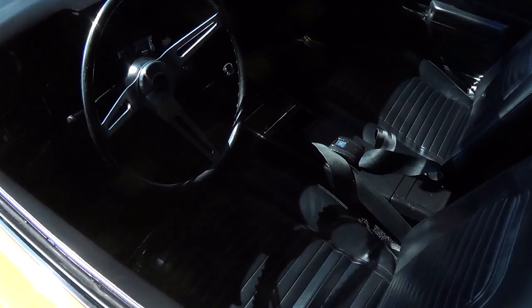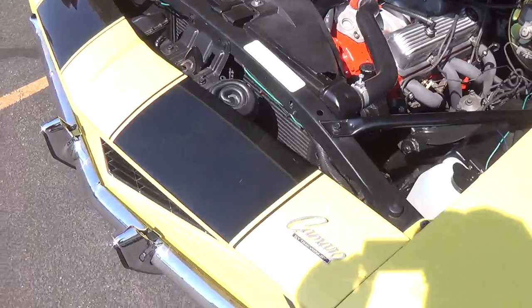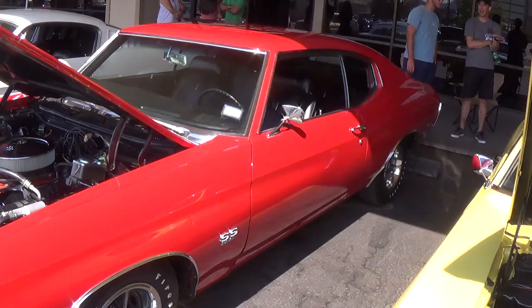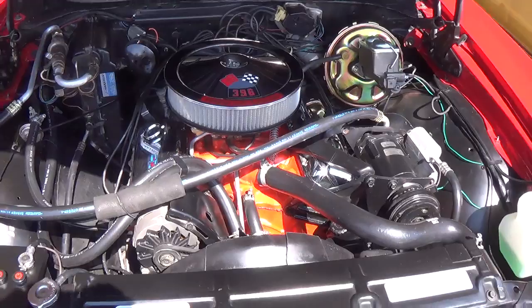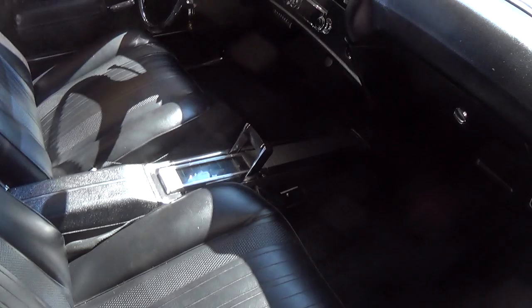Four speed, beautiful original stock-looking interior. Sweet — 302, cold air induction, headers. What would you have given to have this back in 1970 or so? This is a '69. Back when you're a kid, it's 1970, you've got your father's credit card for gas and a semi good-looking girlfriend and you're on the way to the drive-in movie. And if your Camaro was in the shop, you could always switch over to your 396 Chevelle. Look at that beautifully detailed 350-horsepower version — just spectacularly nice. The red color sort of says, give me tickets, I don't care.